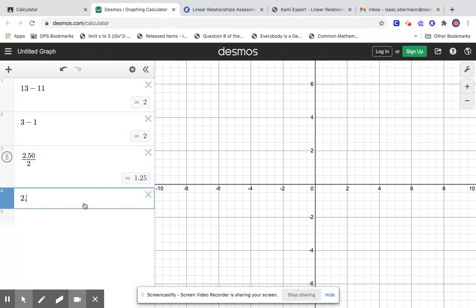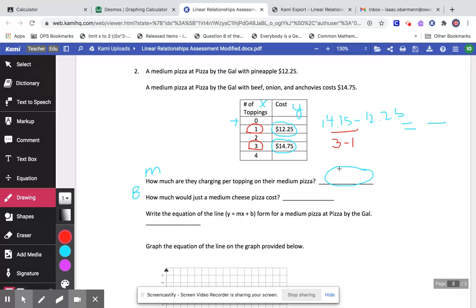Maybe it might be 275 divided by 2. And that tells me my slope, $1.37. So I find my slope from doing this. Use my slope now to figure out the rest of these, because I should know, hey, if I'm charging $1.25, I can add. I can go backwards. Find out what your B is. The B is where it's at 0. Write your equation. This is your M. This is your B. This is the form you write it in.